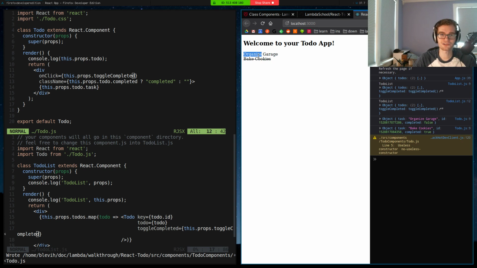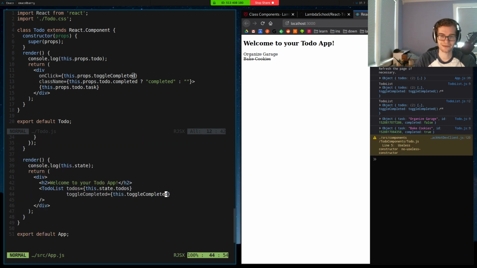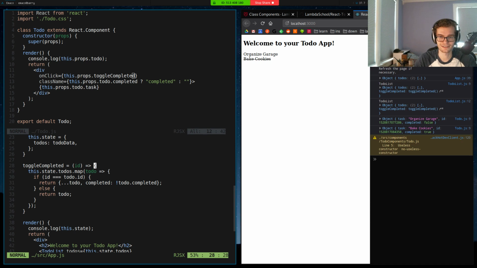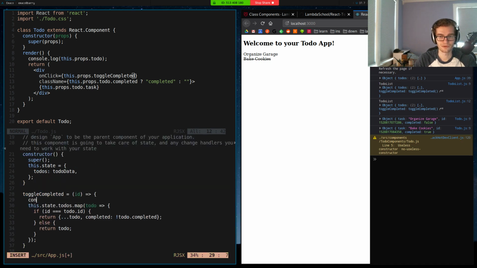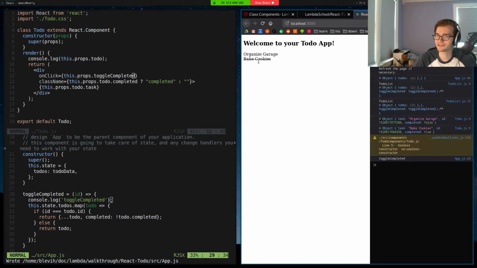Well, how should we go about debugging this? I'm not getting any errors, so I think I'm doing everything correctly. Let's check out our app.js, where we defined our toggleCompleted function. What if I put a console log in here, just to check and make sure that this is actually running? So when I click on one of these, oh, my console log fires. I see that I'm running toggleCompleted right here. If I click on these, it runs again. So that's running. It's weird, right? My function's running. Why isn't it doing anything?